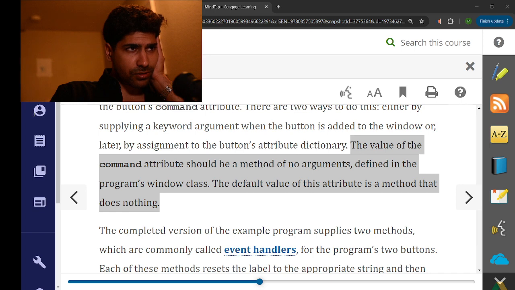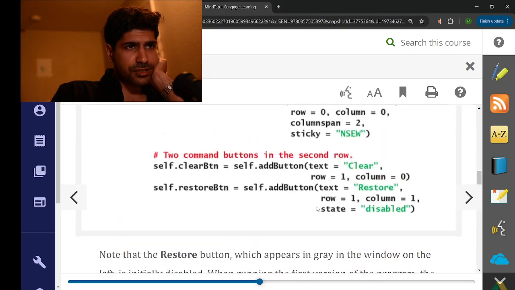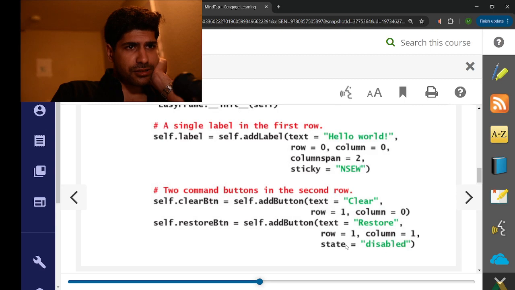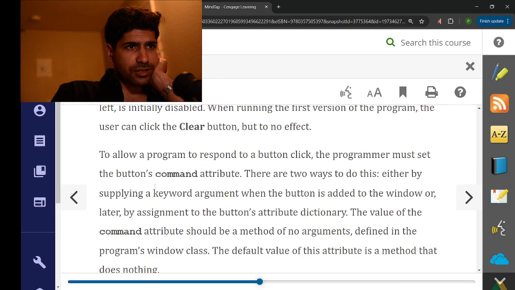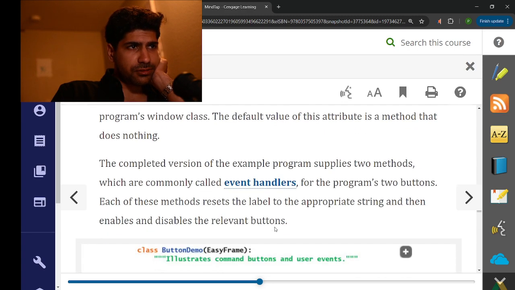In other words, if you define a class and you do not define a specific method, yeah, okay, that's very simple. It was saying that since here we don't call any method, by default it does nothing.